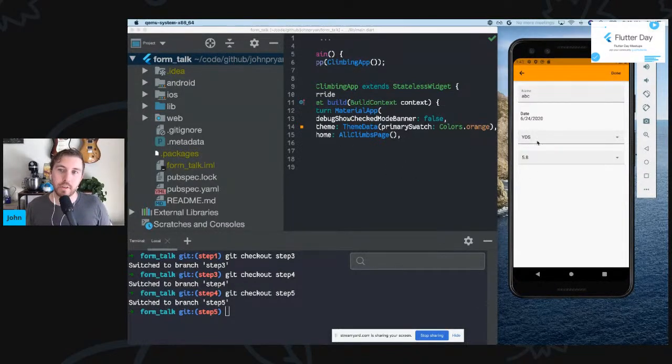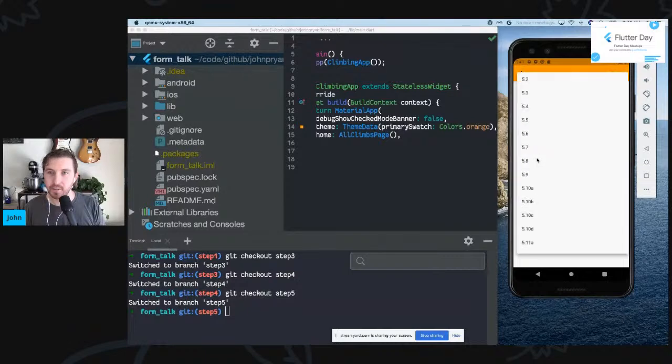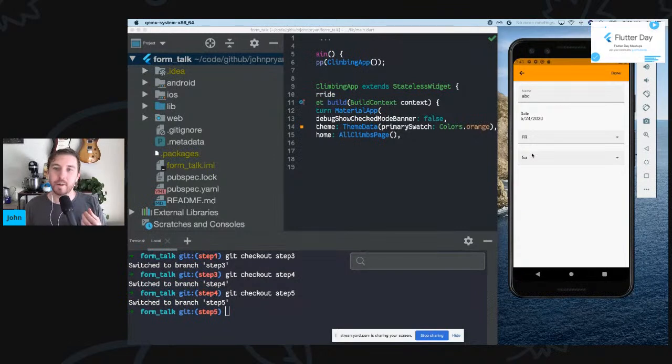I've actually added this to the grade type so you can change the grade from one to another. So if I want to know what a 5.8 is in the French numerical system, I just select 5.8, click on French, and that changes automatically to the French numerical system.